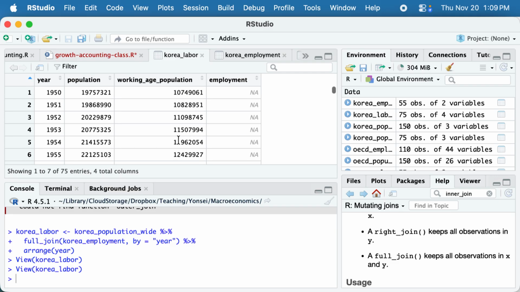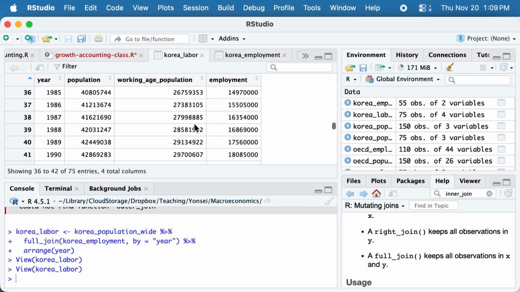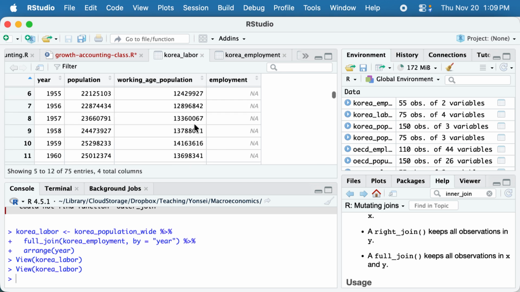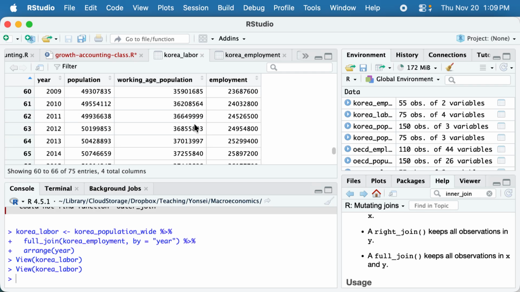But of course, I'm not going to be able to use much of this anyway because I need the employment data to be able to do the growth accounting. And so I'm eventually going to have to toss this out. But I want to go as far as I can without having to toss out the data. All right. So this is what I have. The population data I have from 1950. The employment data I have from 1970 all the way to 2024.